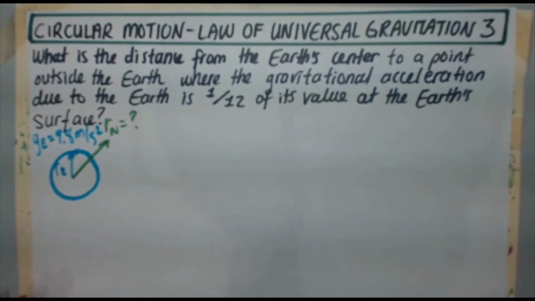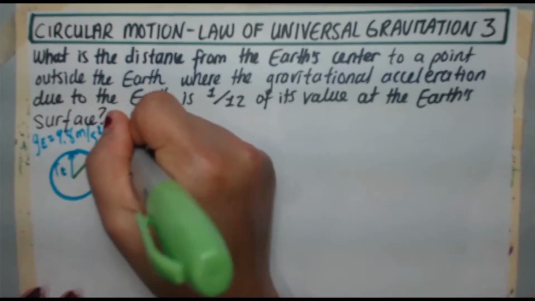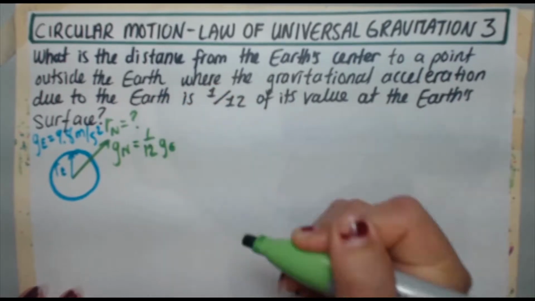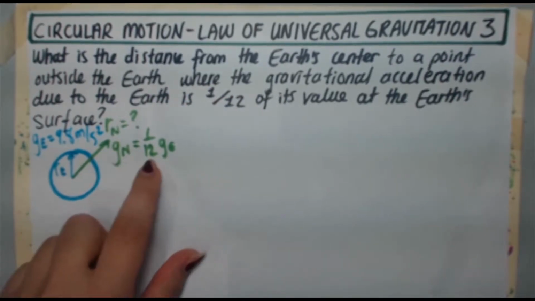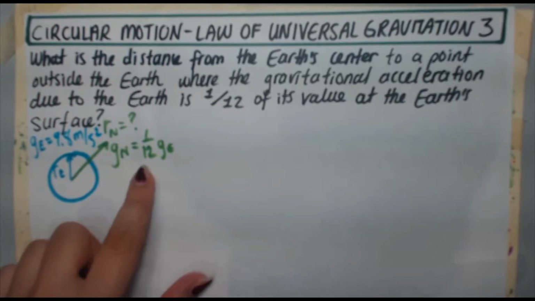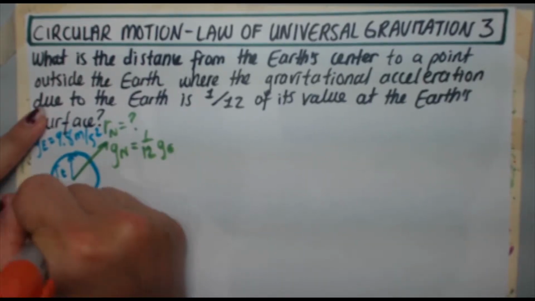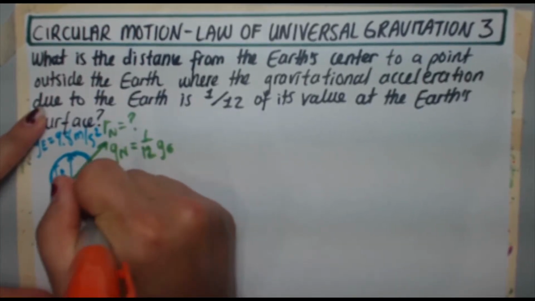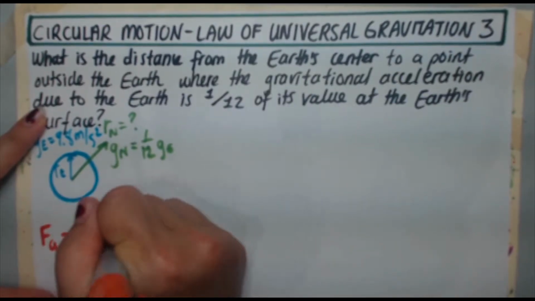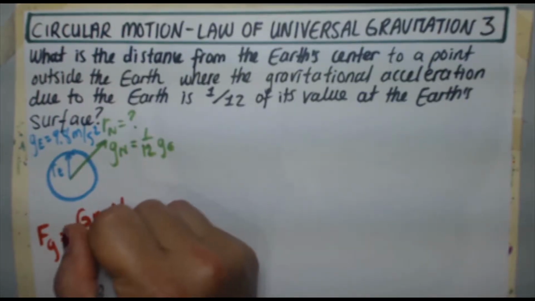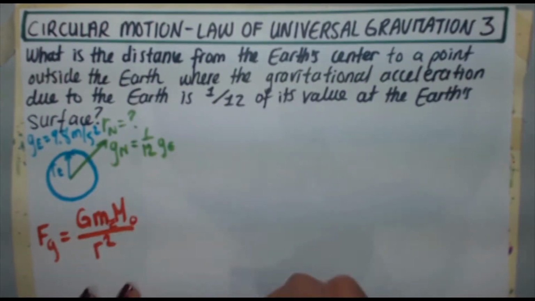So we're looking for that distance where the acceleration due to gravity, g_n, for a new acceleration, is 1/12 the acceleration at the Earth's surface, g_e. Okay, so g_n is 1/12 of g_e. This mathematical relationship is going to come in quite handy in a moment. Now, the equation for universal gravitation is F_g equals G m M over r squared. In the case of the Earth and an object, we can let the lowercase m be the Earth and the uppercase M be the object. It really doesn't matter which one you pick. Okay, so let's do this.